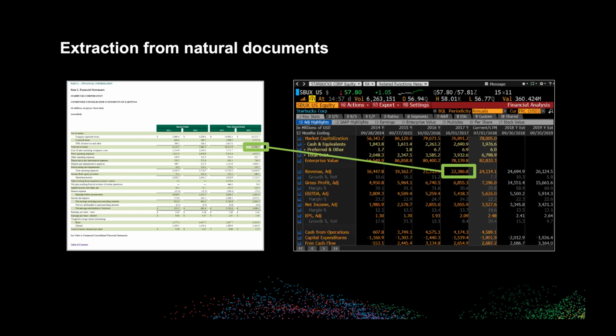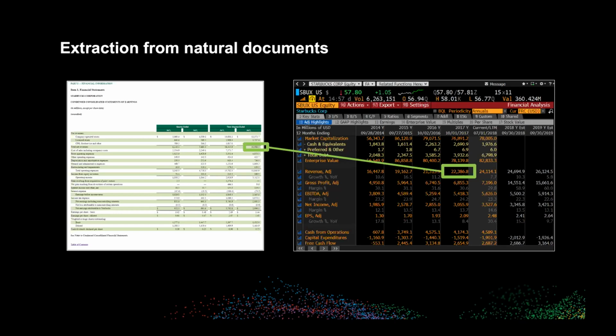And so this is a financial statement. I think it's an annual report from Starbucks, where they have the total net revenue for one particular year. And you can see that that revenue is extracted and then landed in a database. And that's on the right. This is the beautiful amber on black, which is the Bloomberg colors.